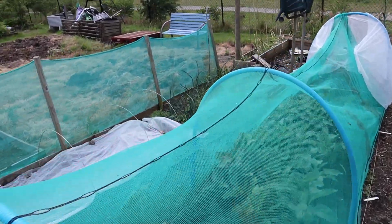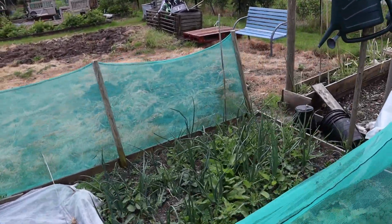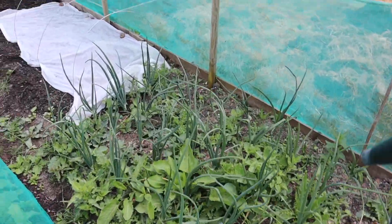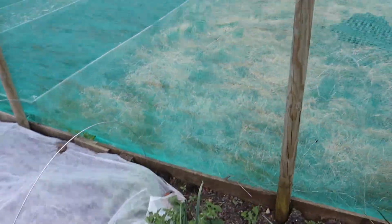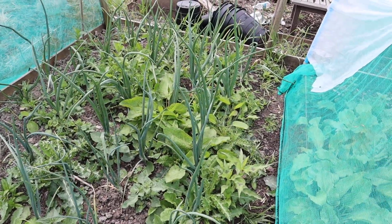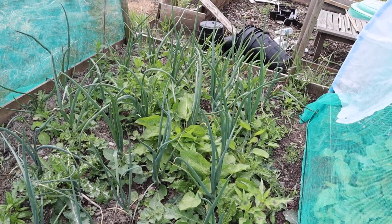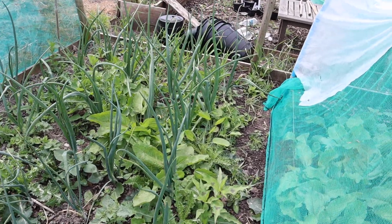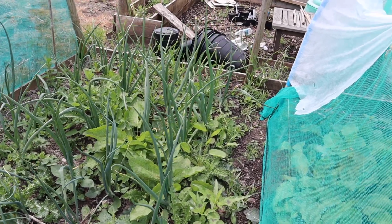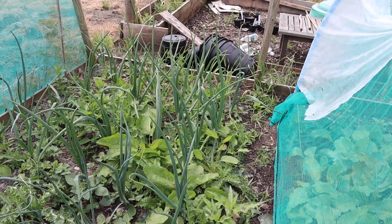Now the only spot on this allotment where I didn't do no dig is here. I've dug this year, and just look at the state of it. This area got dug, and look at that. I can really see why people get disheartened with allotments. There's onions in here. Could you imagine coming up to your allotment and it looked like that?